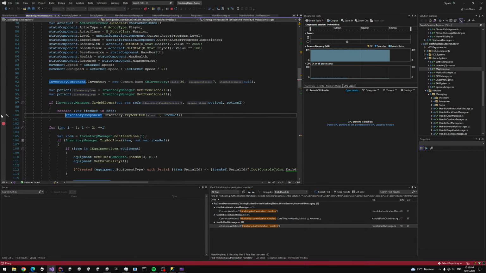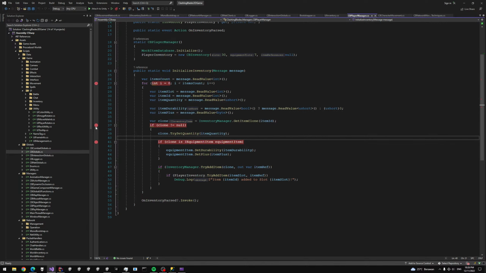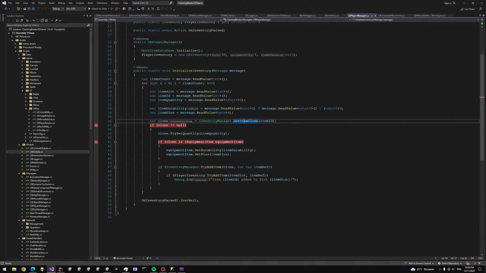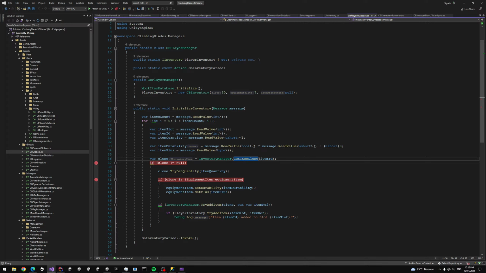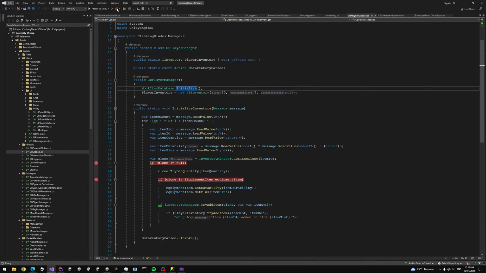So they are being added to the inventory. Okay, let's hot reload. Let's make sure the client is reading them. Get item clone. Mock database initialize. Okay, has all the information as well.